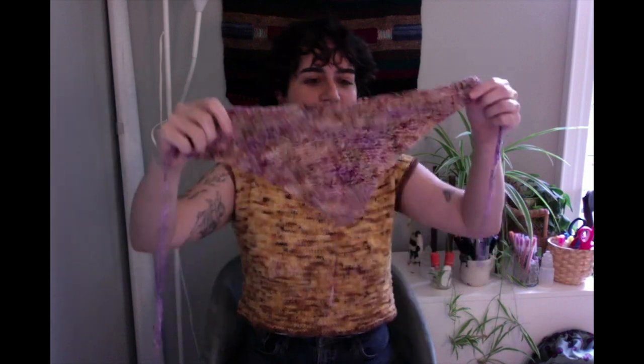I know what you're all thinking — my ends are not woven in. But I am still counting this as a finished object because I've been wearing it in public for about a month now, so it's finished because it's wearable. This is the Sprig Kerchief by Annabelle Wynn Lizard. Sometimes I will also wear it like this, but mainly like this. It's so cute. I look so good. I am thinking of knitting a bigger one so that I can wear it on my waist like so. The yarn I used is scrap yarn I had from Full Moon Fibers. I knit my mom last fall a cowl, so I got her some cashmere yarn for it — very special and bougie — and I had a little scrap of that.